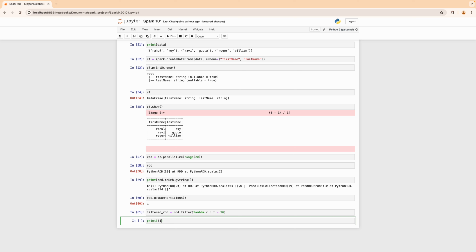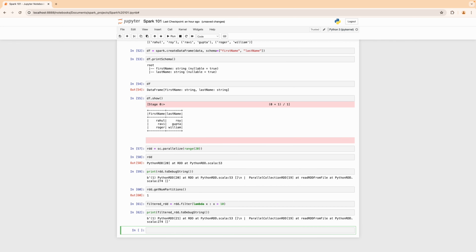Let's print its stages as well to see what really happened and how many stages there are. If we do that, it prints pretty much the same thing which we printed with the basic RDD. So there's no shuffling happening with this transformation, correct? And I can now perform an action on that by using collect.